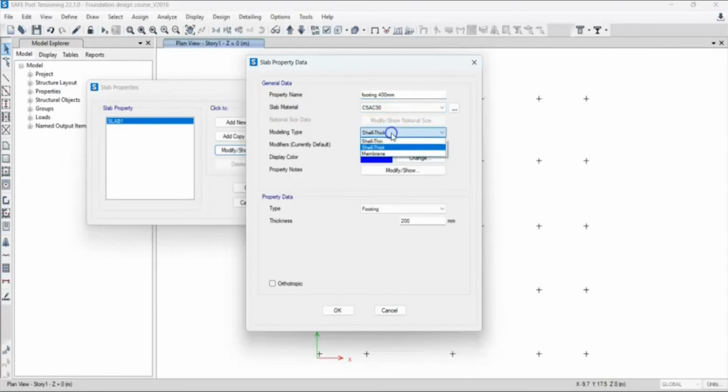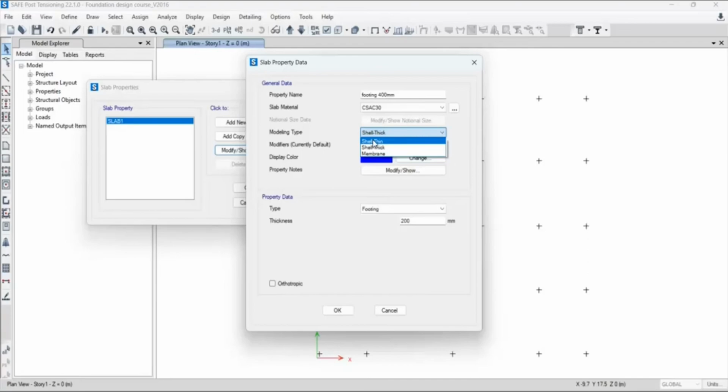Now the modeling type, we have two options here. I already explained this in my previous lesson. If you are designing a normal residential slab, you always want to go with shell thin. For shell thin, this is when bending controls the slab, because your slab is very wide compared to the thickness.